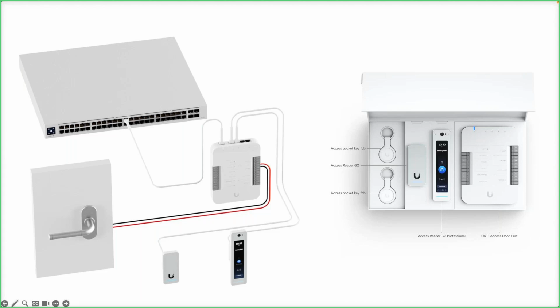Don't worry about the model numbers if you're not sure. Again, like I said, we will share this video out afterwards. If you need to quickly take note of the model numbers, we'll have them there as well. We normally recommend buying these things in a starter pack. So that's the image you're seeing on the right-hand side, where it includes the reader or two readers, a couple of access fobs, etc. It typically gives you a bit of a saving compared to if you were to try and buy everything separately. The best part here is that virtually all of this is powered via PoE. So you just need one cable running from your switch to this controller or this hub.